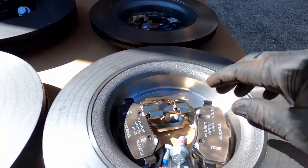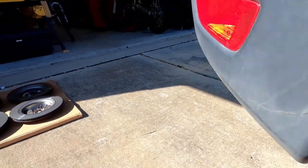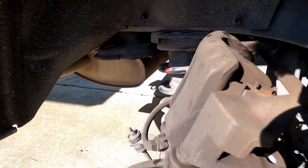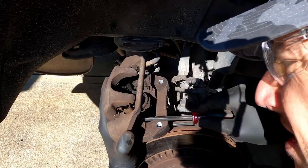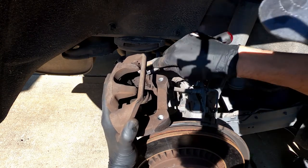When you buy a new kit, you're going to get these clips. So you need to remove the old ones from the caliper, which, as you can see, they're right here. You just have to press them out and they'll come out real easy. So this one is out. And now the other one.